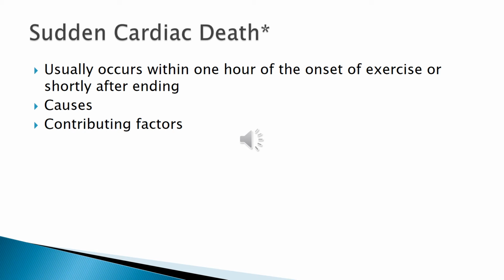And sudden cardiac death is typically caused by some type of pre-existing condition that the person has that may just have never been picked up on. Some of the different causes: hypertrophic cardiomyopathy, some type of congenital coronary artery anomaly they may have, electrical conduction issue, myocarditis, also any type of rupture of the aorta. So a lot of the conditions that we're going to talk about can cause sudden cardiac death.